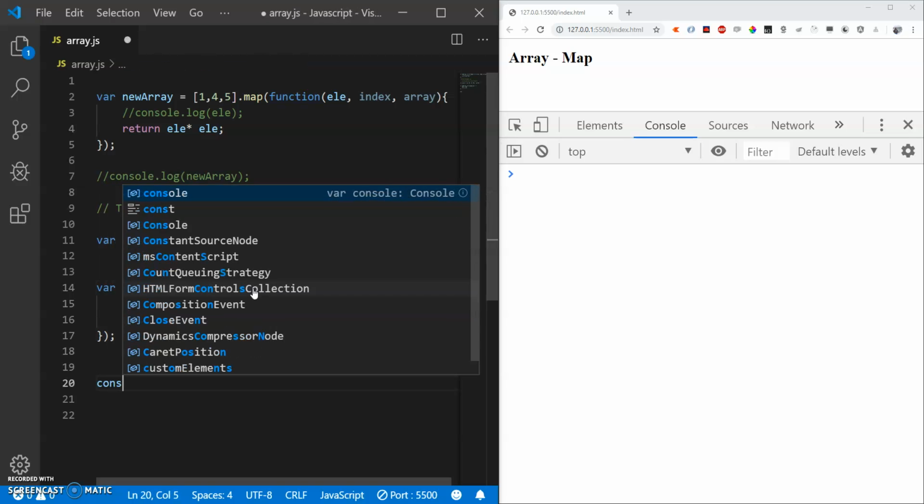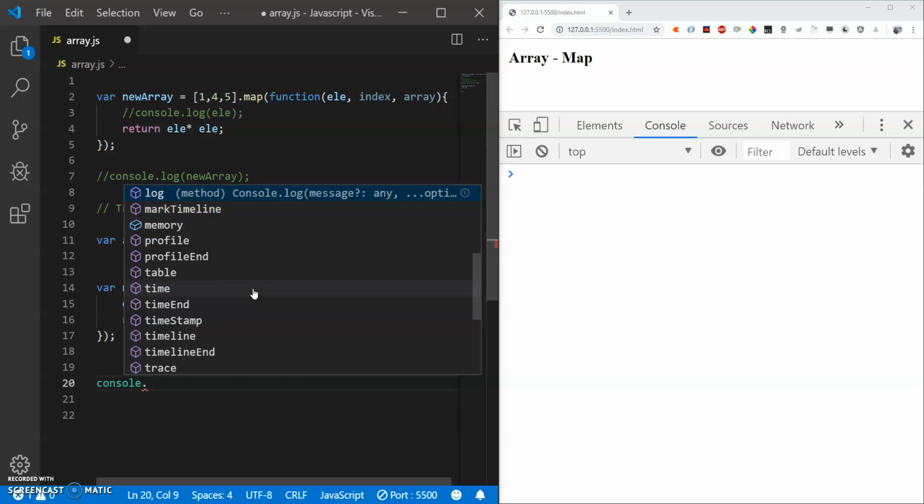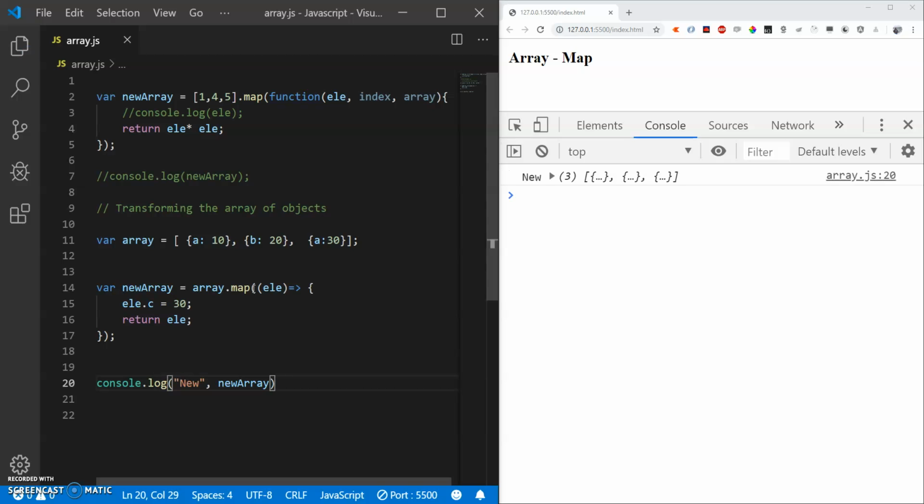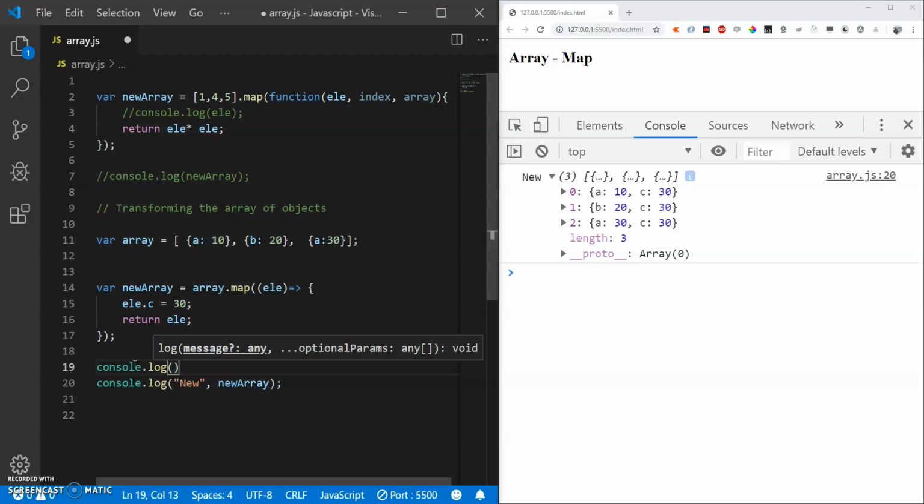Now let's try to console log it. And we should get the new array with the additional property. If you check the original array, it should not change.